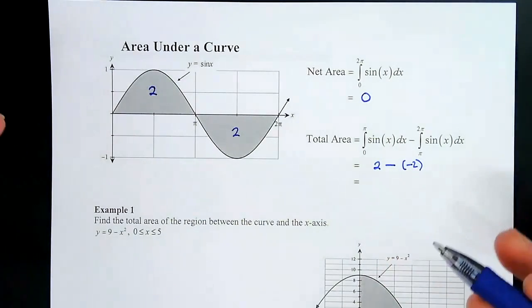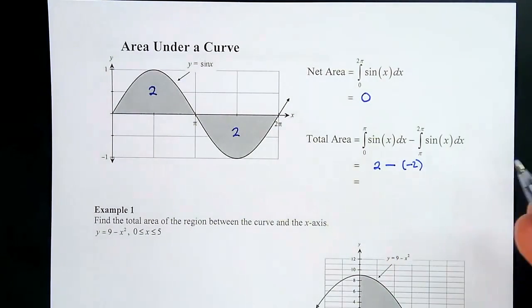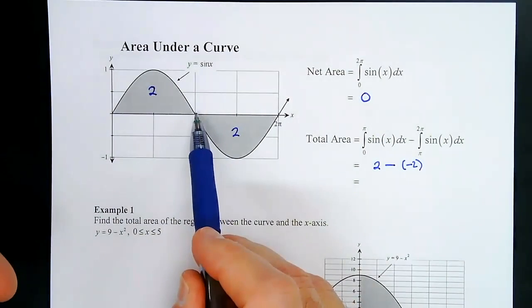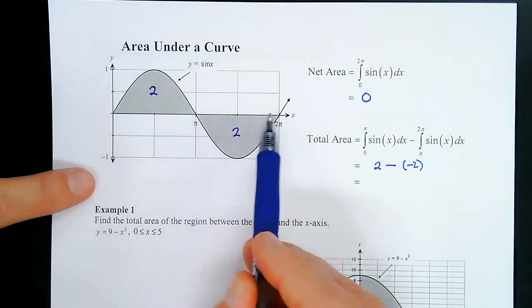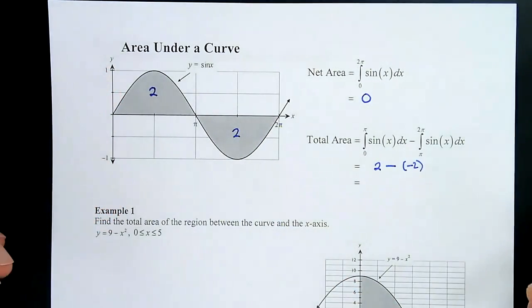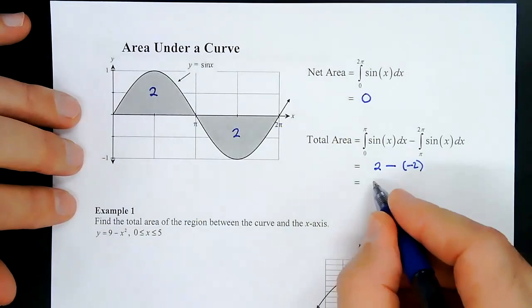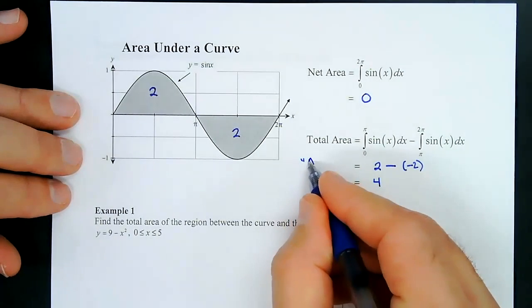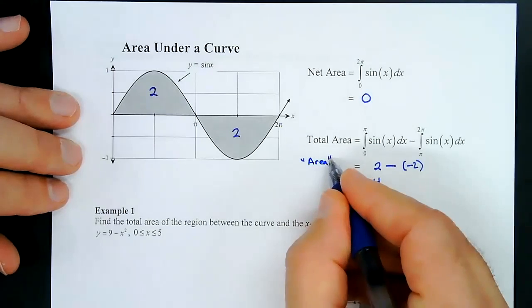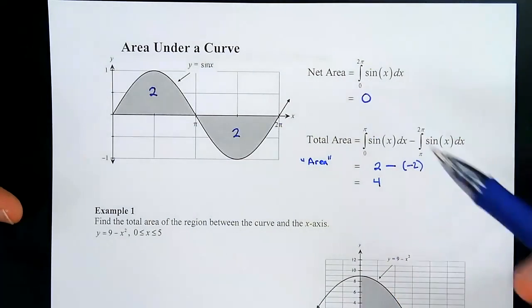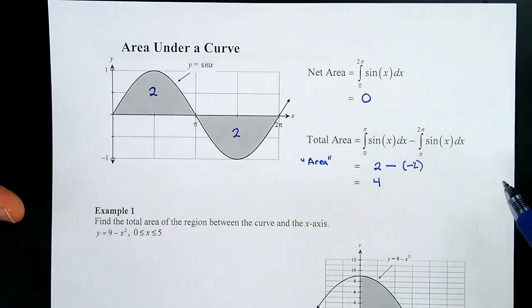So any regions that are below the x-axis, we're going to have to integrate between the x-intercepts, and we're going to have to subtract that integral, okay? So this would be 2 plus 2, which is 4. And once again, this total area, you'll also hear me say just area, find the area. If you hear me say find the area, that means total area. I will always say net area, okay, if I want you to find just the integral.